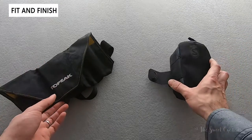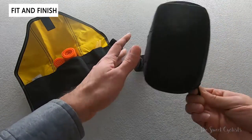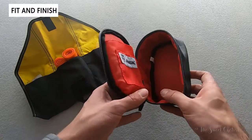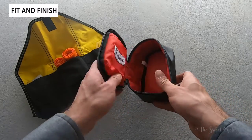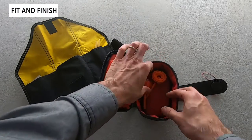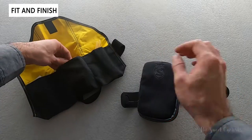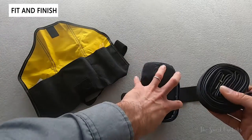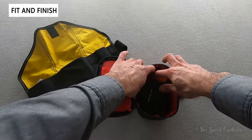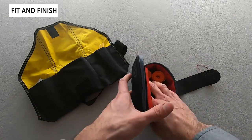Now let's see what the Silca bag can actually hold. I've taken the saddlebag off my bike — the Topeak Burrito Pack — and we'll transfer the contents over. The Burrito Pack has three separate pockets, a nice high-vis yellow interior, and it's a little bit bulkier than the Silca. You want tubes — the Tubolito is a really nice tube, super compact compared to a standard inner tube. It's great to carry as backup, and though they are quite expensive, you can repack it for next time.